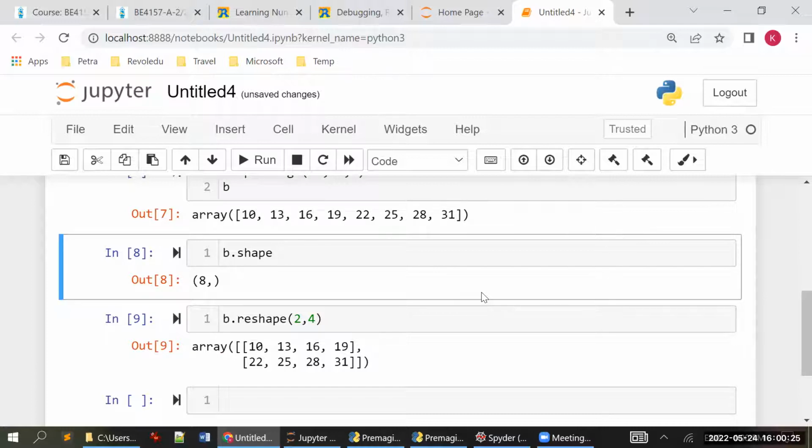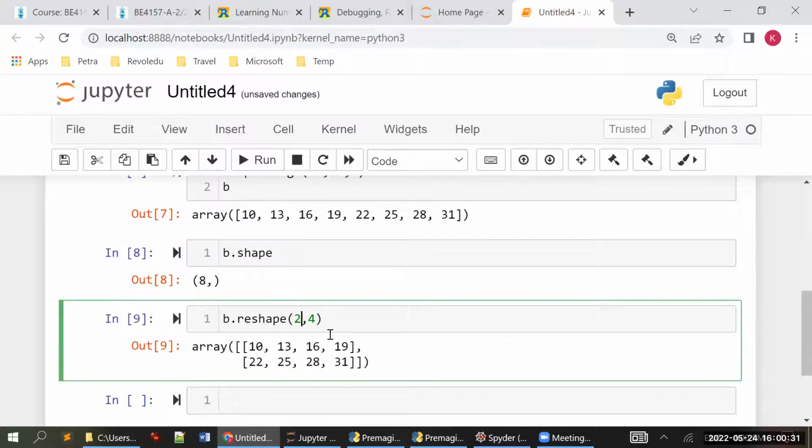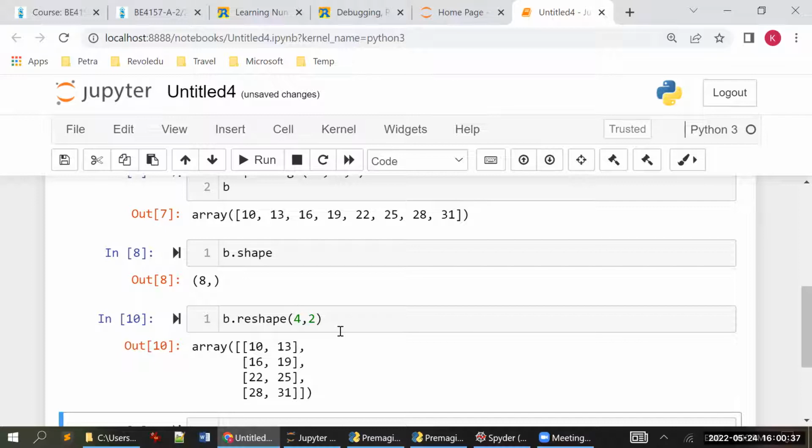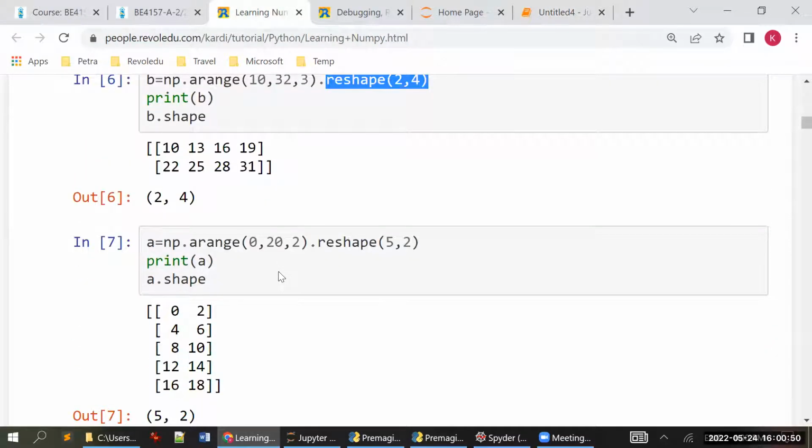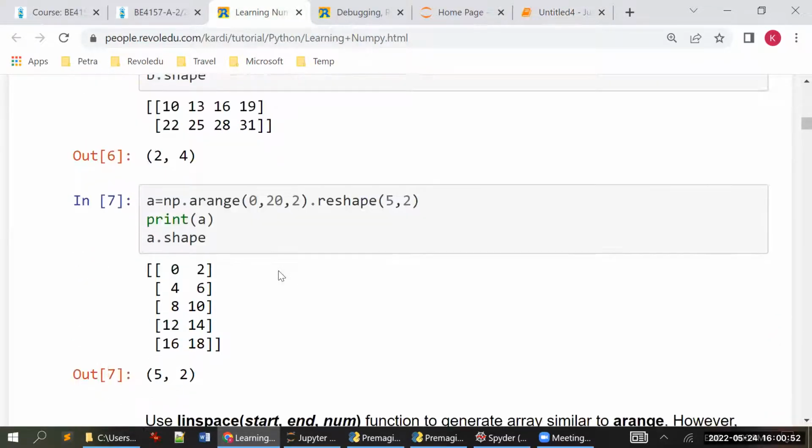Very easy to make a matrix in NumPy, right? Okay, how about 4 by 2? Same thing here.